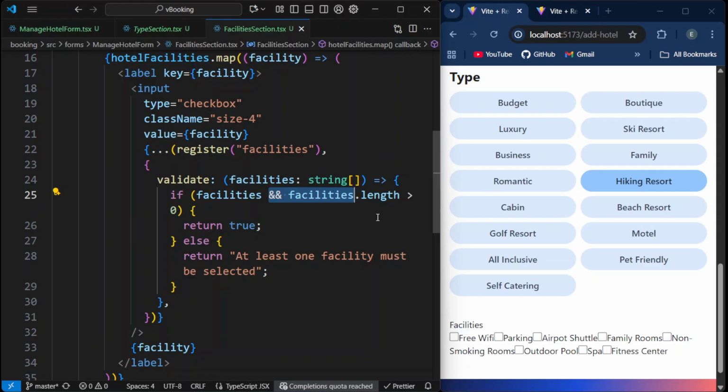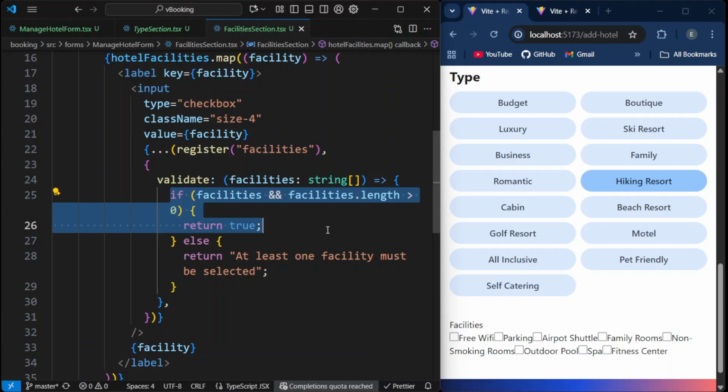This checks if facilities is truthy, meaning it's not undefined, null or false. It prevents errors like trying to access .length on something that doesn't exist. This checks if the array has at least one item. If the user selected one or more checkboxes, this will be true. What it does: together, this line ensures the facilities array exists.